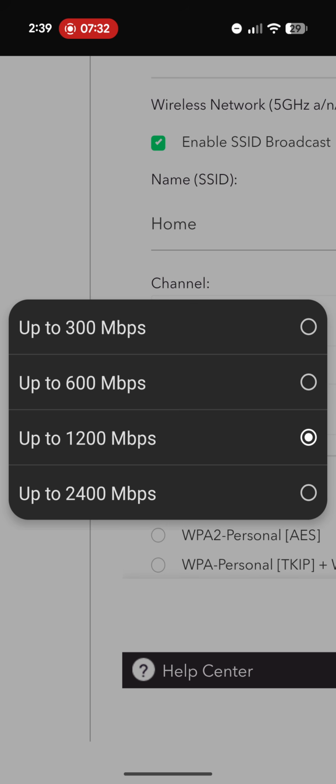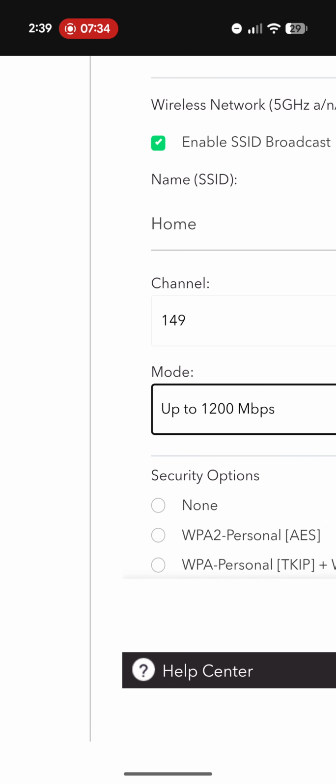So select the 1200 megabits per second speed. If you have gigabit service, that's really what I recommend. If you're in an area that's not crowded, shoot, go for 2400 megabits per second. If you're out in an area where there's no one else, go for 2400 megabits per second. Use a Wi-Fi sniffer that will detect what channels are available in your area. Again, I will have to show you on another video how to use that.